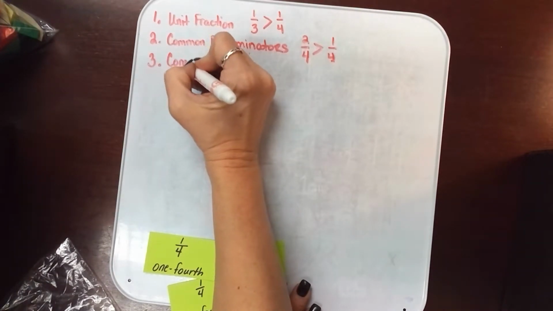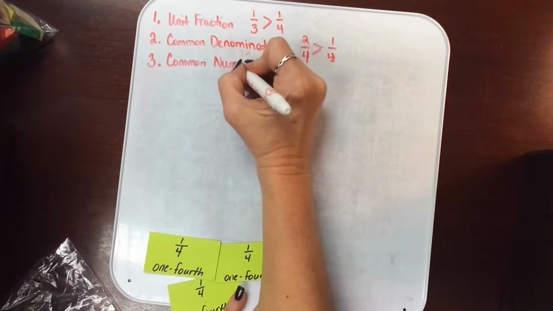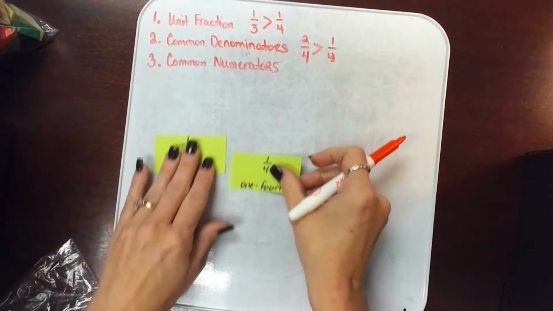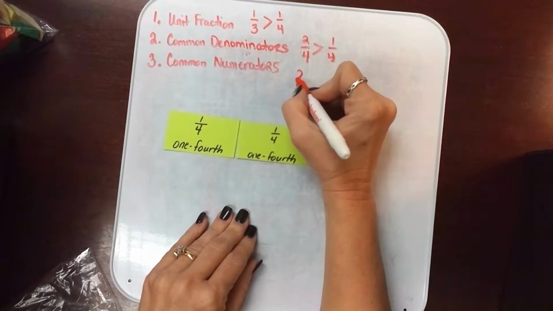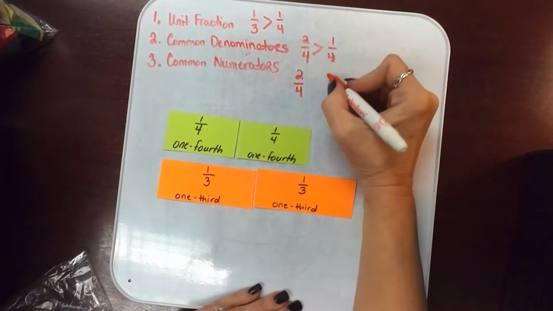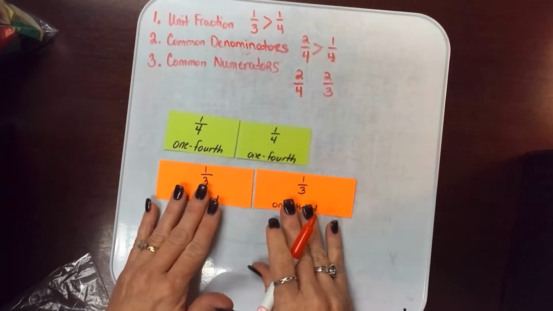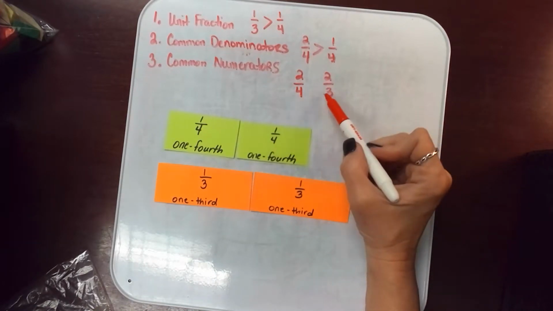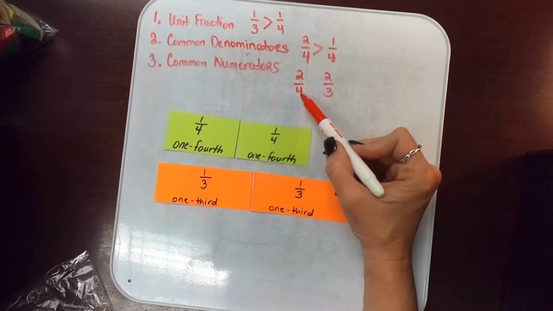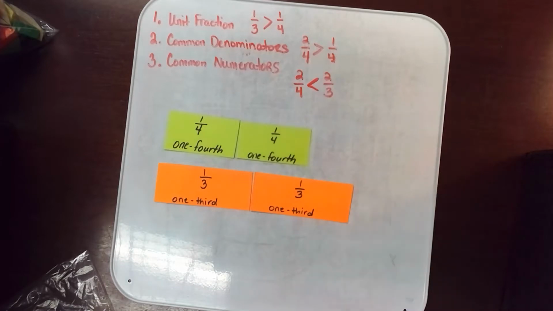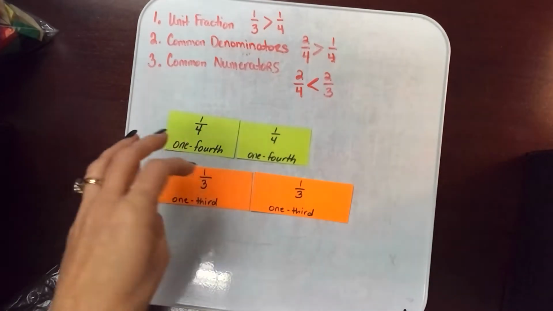Then students in 3rd grade learn to compare fractions with common numerators. So they said, what if I had 2/4 and I'm comparing it to 2/3? Which one's going to be larger? And here students have to once again reason about the size of the denominator. In other words, I know that a part broken up into 4 pieces, these pieces are going to be smaller than thirds. So therefore, thirds will be larger than fourths, and I have 2 parts of each of them, so 2/3 is larger than 2/4.